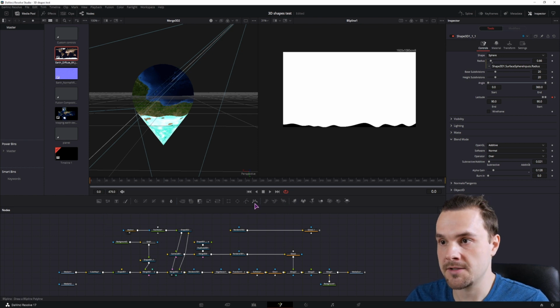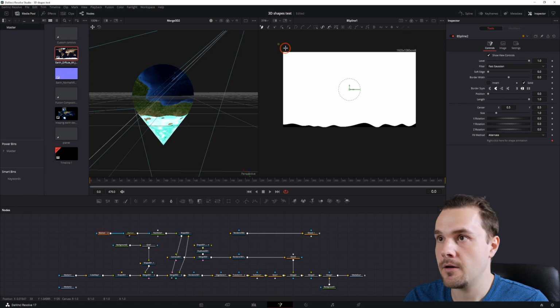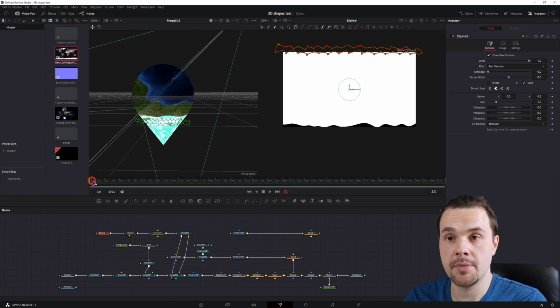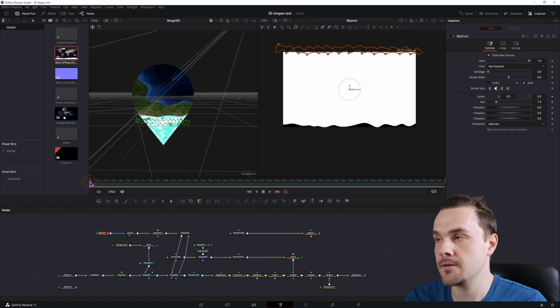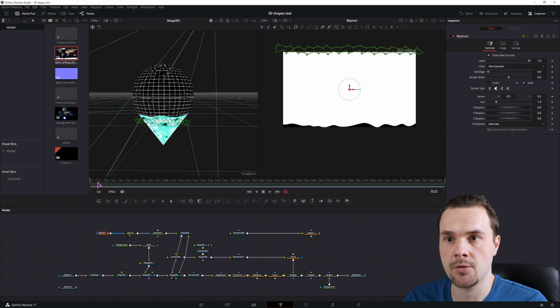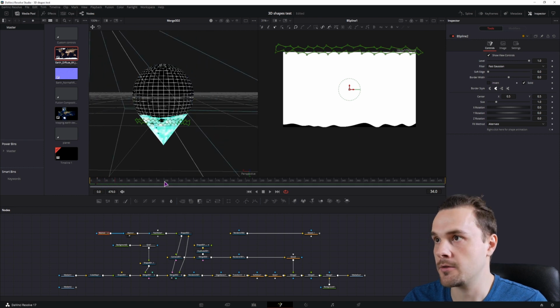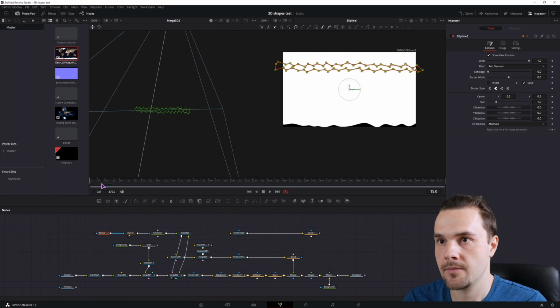And to do that, I'll simply make another B-spline. I'll now make another zigzaggy motion going all the way from one side to the next. So something like that. Now, in this case, you don't want to be at the beginning when you make it, because we will animate this polygon. Now the animation will start at 0 and it will stay the same. So 0 again. And then let's say that it will take 1 second, 34 in total, and it will go down like that.